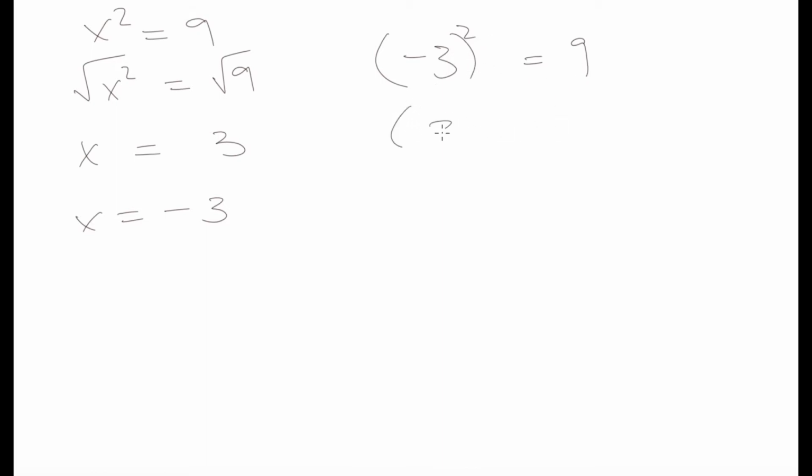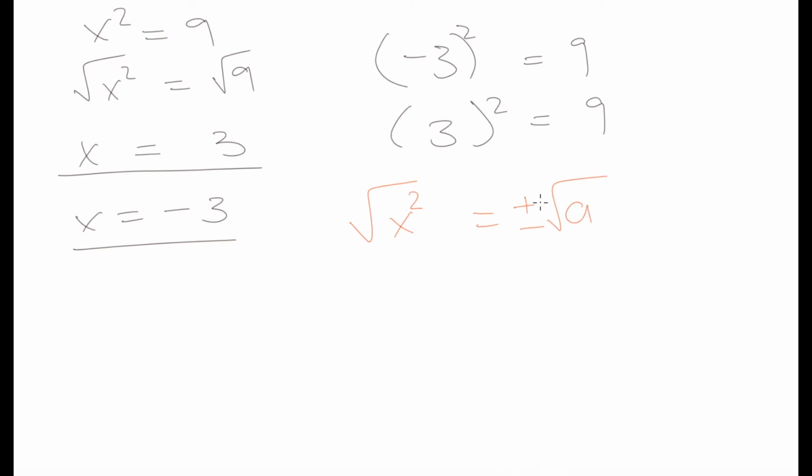So that is the same thing as if we were to do 3 squared, which is also equal to 9. So our two solutions here are x is either equal to 3 or x is equal to negative 3. And I think it's worth just noting here that whenever you have something squared and you're taking the square root to solve for that variable, say you had a and we're trying to take the square root of a, we're taking either positive or negative the square root of a. So I think that is just worth noting here.